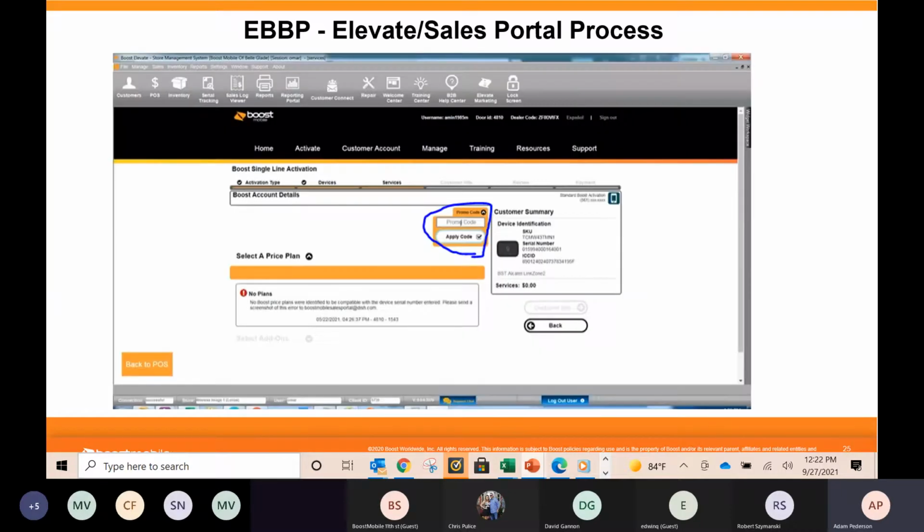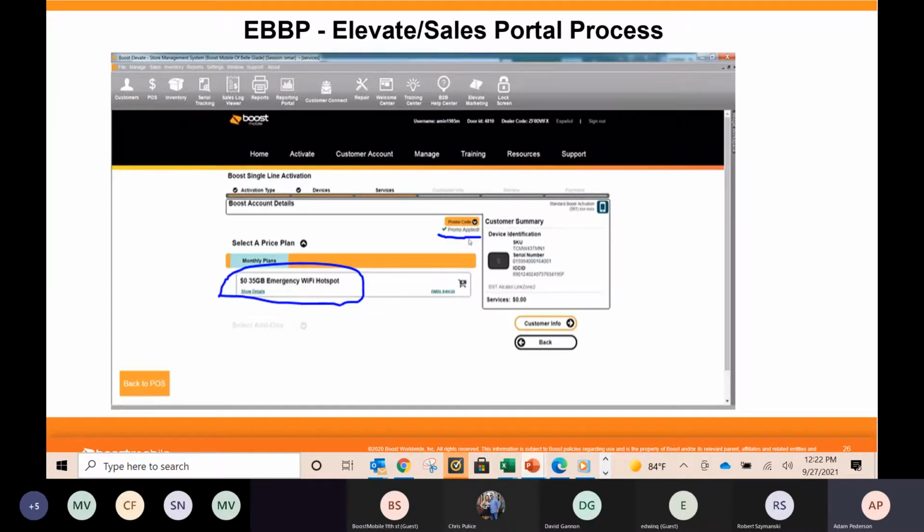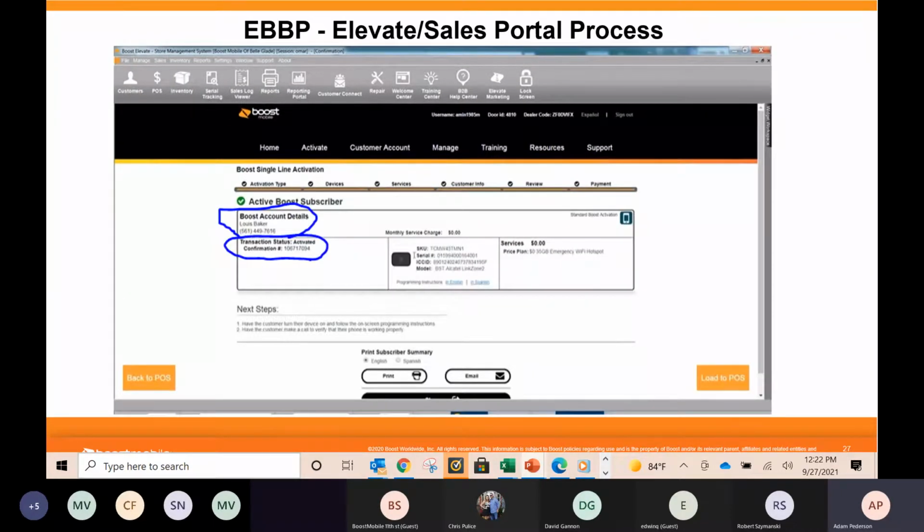All right, and then we covered that. The account details. Once the activation is done, this is a big key, to make sure that the hotspot stays on and continues. In the old days, we told you to go back to the Boost site, enter the number in, click the 2 boxes saying this has been activated, and the customer would be good to go. So now you need a confirmation ID and the phone number.